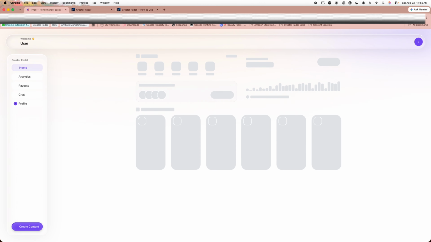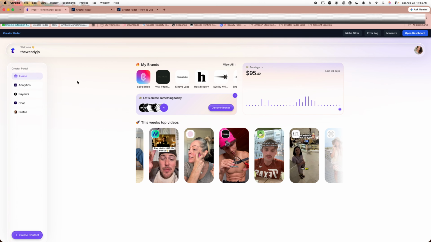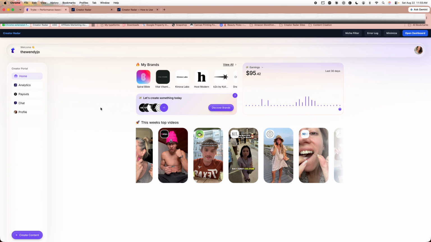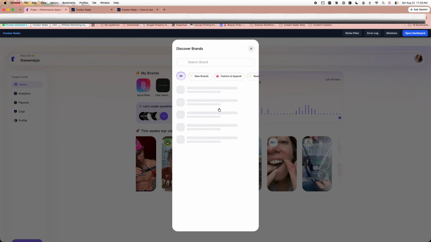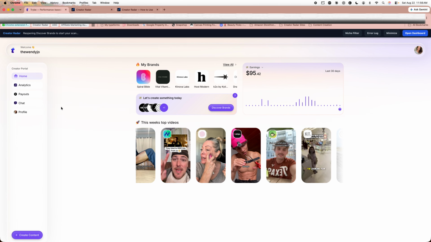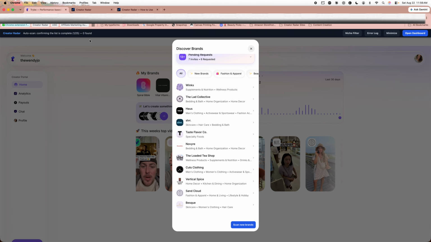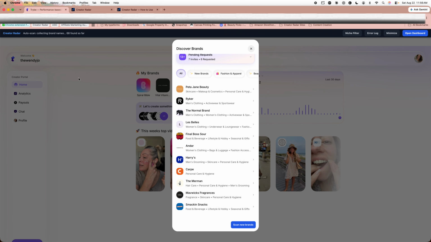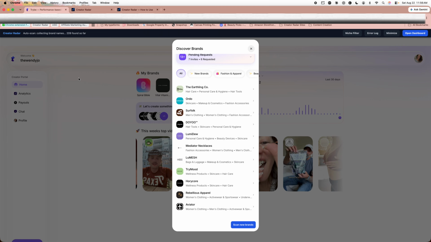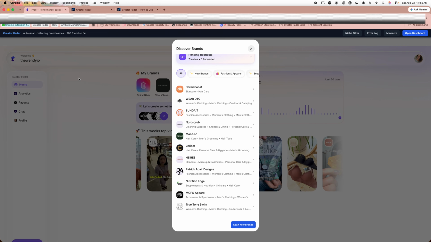We created a workaround because you need to be able to see every single brand if you're using this extension and not just the 50 they decide to show you. So you'll go to Discover Brands, you're going to hit All, and then you're going to hit Scan New Brands. And what this is going to do is it's actually going to go in here. First, it refreshes the page to make sure that you're not locked out to the just 50 brands, because that is something weird that happens in their code.